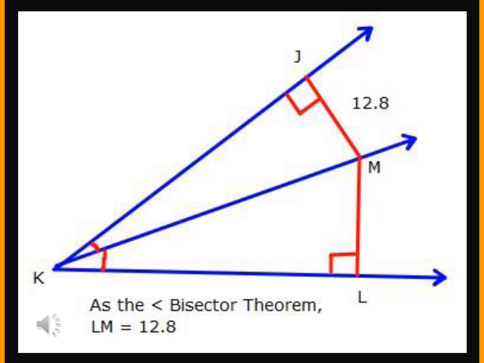And again, most of the problems you're going to see are largely common sense ones. There'll be things like this where the directions would ask you, how big is LM? And because M is on the angle bisector, it's got to be the same to the bottom as it is to the top, even though this picture is not really drawn right. And it would end up being 12.8.